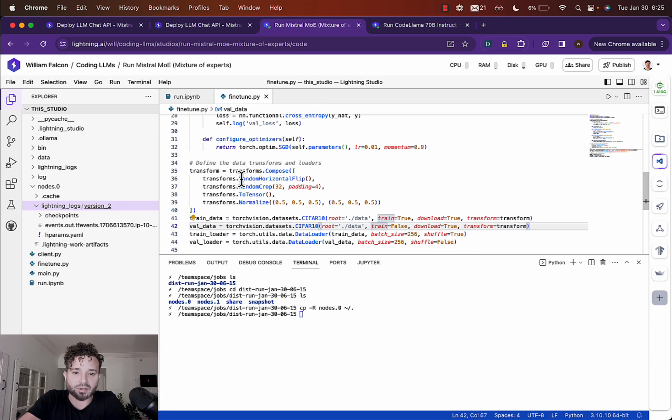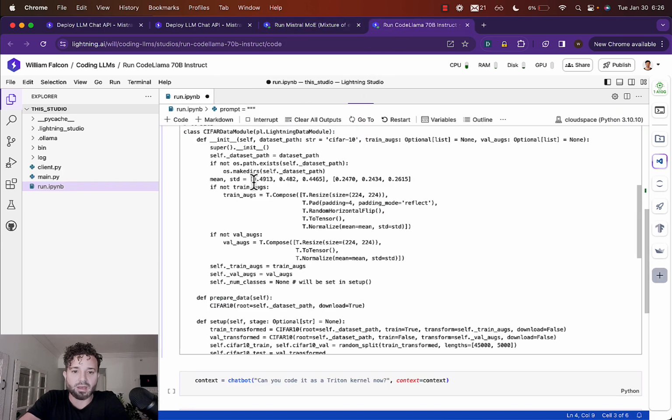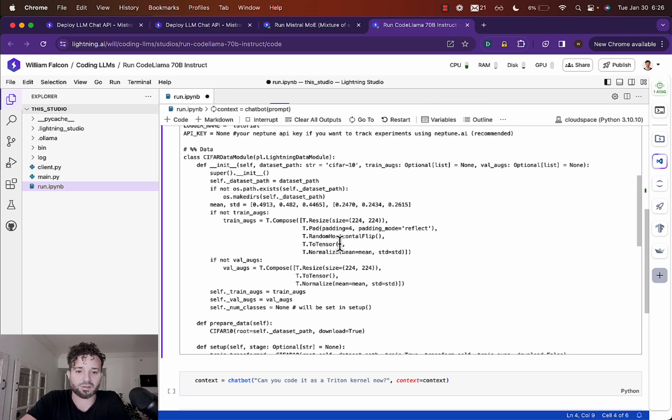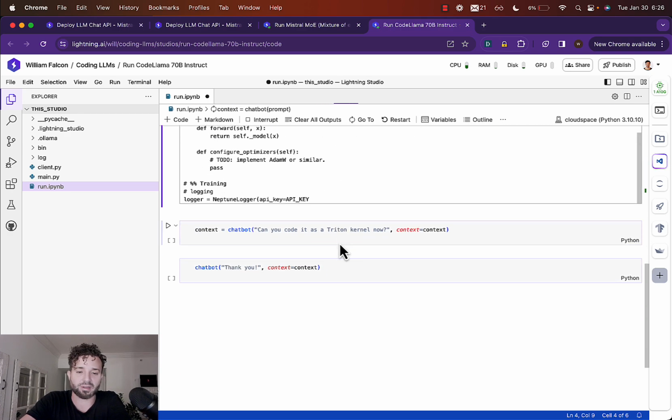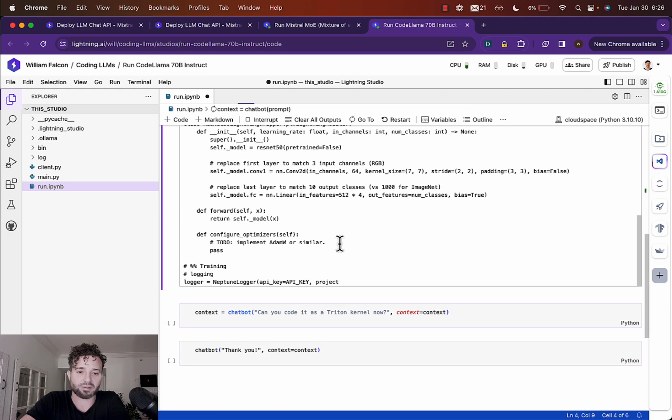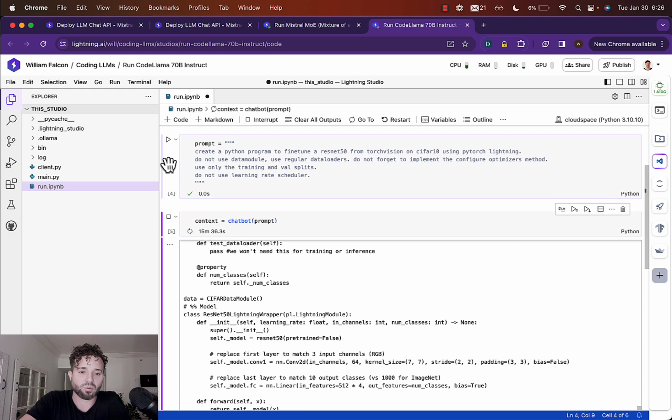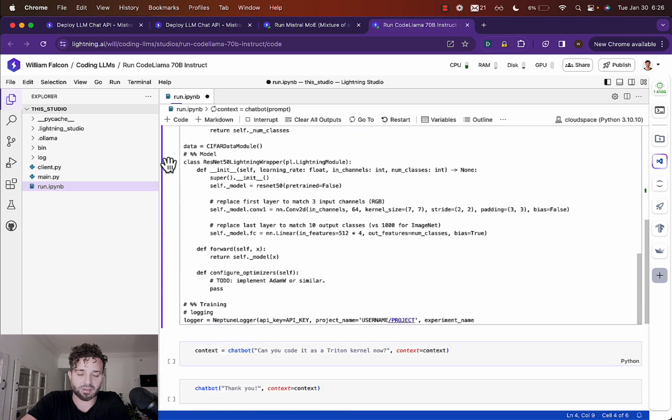These are simpler, random flip. These look right. Yeah, I don't know. Are these the CIFAR-10 standard deviation and means? That would be interesting. So maybe it is better. Resize 224. No, this thing's just over-engineering. Yeah, it's over-engineering, guys. Maybe try a harder problem, but apparently having this model try to fine-tune another model, it's adding loggers and stuff. This is wild. Yeah, I'm good. I'll keep trying and see if I can find a good example of this working.